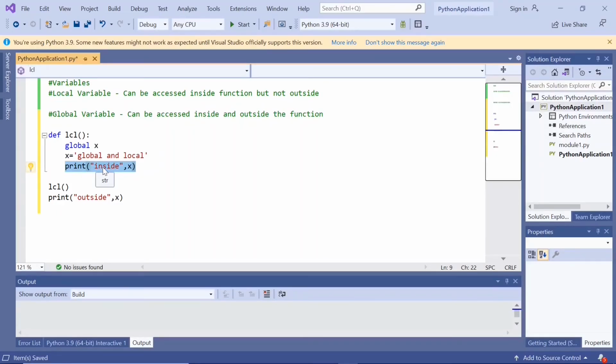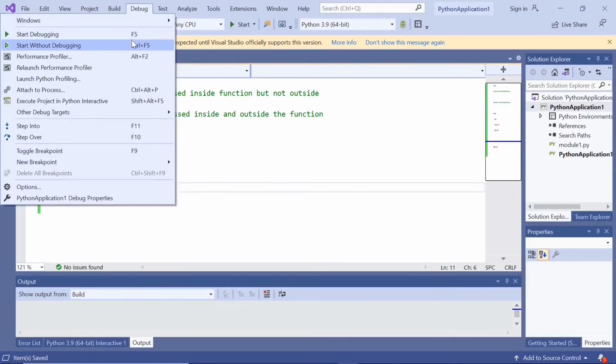So this part, inside, we are printing inside the function, and we are calling that LCL function as before, and here we are printing outside the function, outside and then x, because this has been declared as global x. This can be accessed both inside and outside. Let us see what it does.